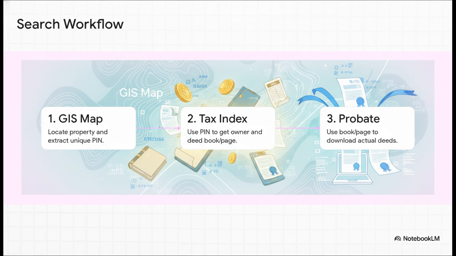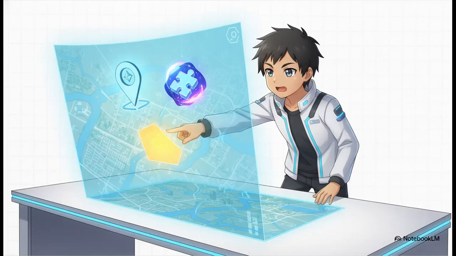Let's break down exactly how each step works in the real world. Step 1 starts right at the KCS GIS interactive map. Let's imagine a scenario. Say you're driving past this really interesting empty lot in Huntsville, or maybe a house that looks totally abandoned, but you have no clue what the street address is. No problem. You just head over to the Madison County Tax Assessor's interactive map. You can visually pan and zoom right to that exact geographic location. Once you find it and click on the parcel on the map, it spits out a unique parcel ID and a PIN. That PIN, that is your golden ticket.